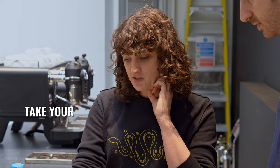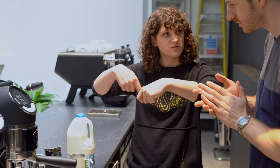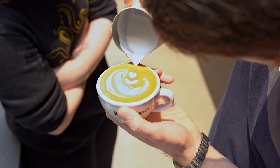Okay. Two options here. You can take your time on that heart. Right. You could even develop it by holding it there. Or giving it a wiggle will also set both sides because the foam will go to both sides. So sometimes if you're running out of foam, people who want to get that last heart will come in and do a little wiggle to get the heart to stick. Okay, I have seen that.